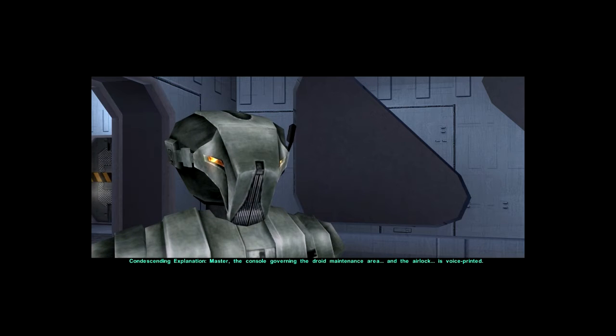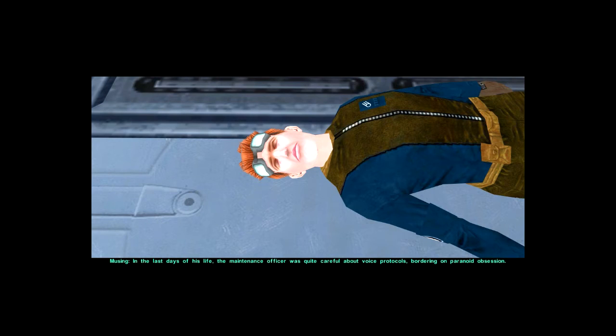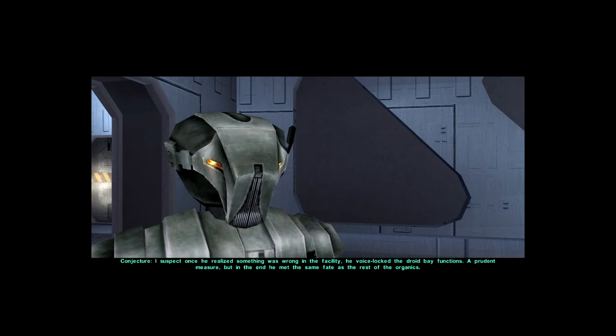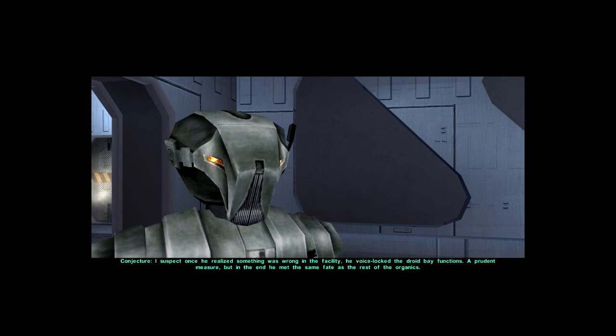Master, the console governing the droid maintenance area and the airlock is voice printed. In the last days of his life, the maintenance officer was quite careful about voice protocols, bordering on paranoid obsession. I suspect once he realized something was wrong in the facility, he voice-locked the droid bay functions. A prudent measure, but in the end, he met the same fate as the rest of the organics.